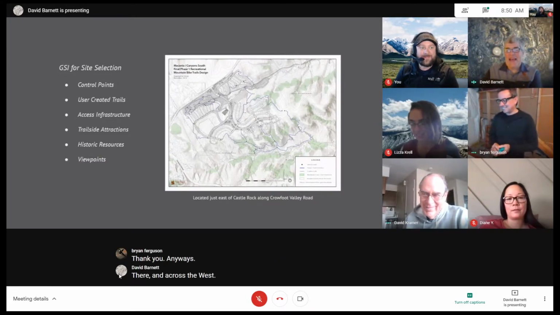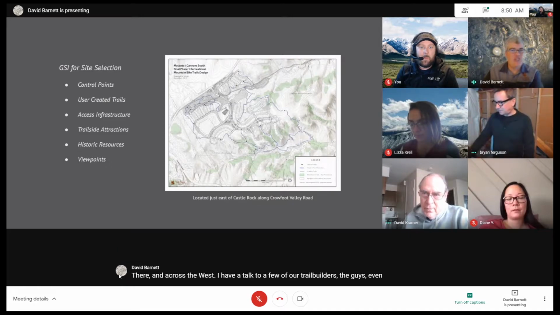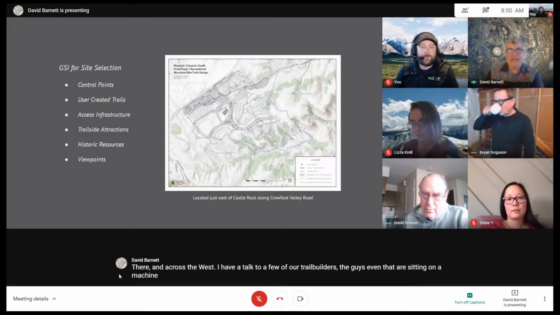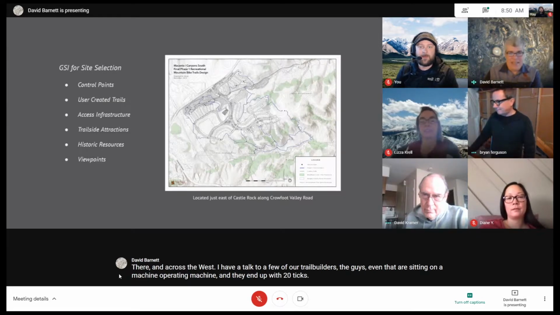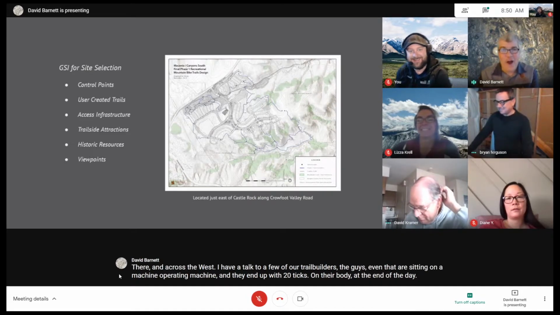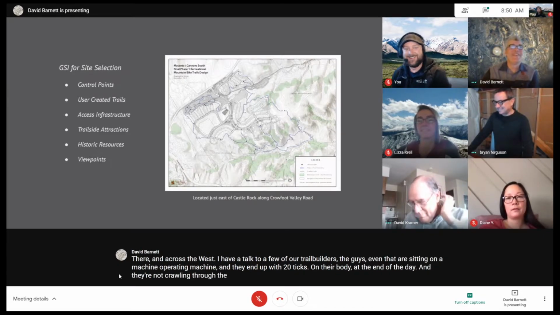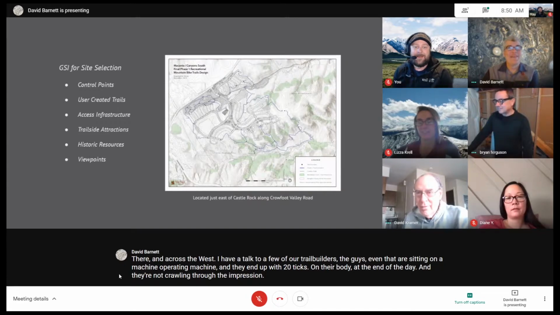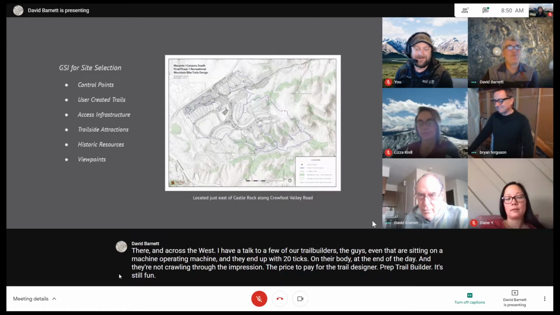So I have talked to a few of our trail builders, even the guys sitting on a machine, operating a machine, and they end up with 20 ticks on their body at the end of the day. And they're not crawling through the brush. So, yeah. The price to pay for the trail designer and the trail builder, but it's still fun to get out.